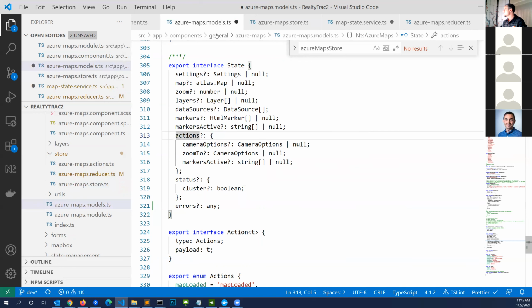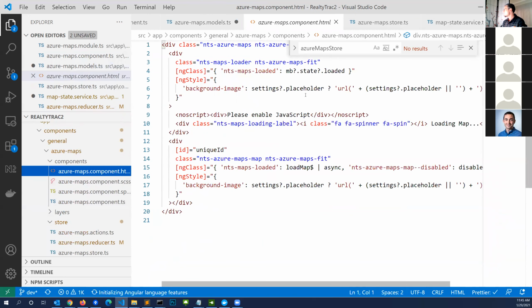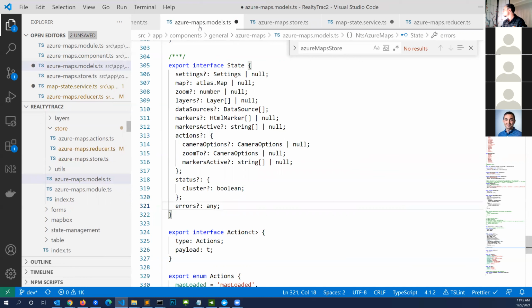Well, what I can do is just extend my state object, right? So I can add an error object, and then I can go into my template, the HTML, and put an error object that says if error.state, output the text. And then I can create an observable that watches that state change, and it follows our standard patterns. Make sense?